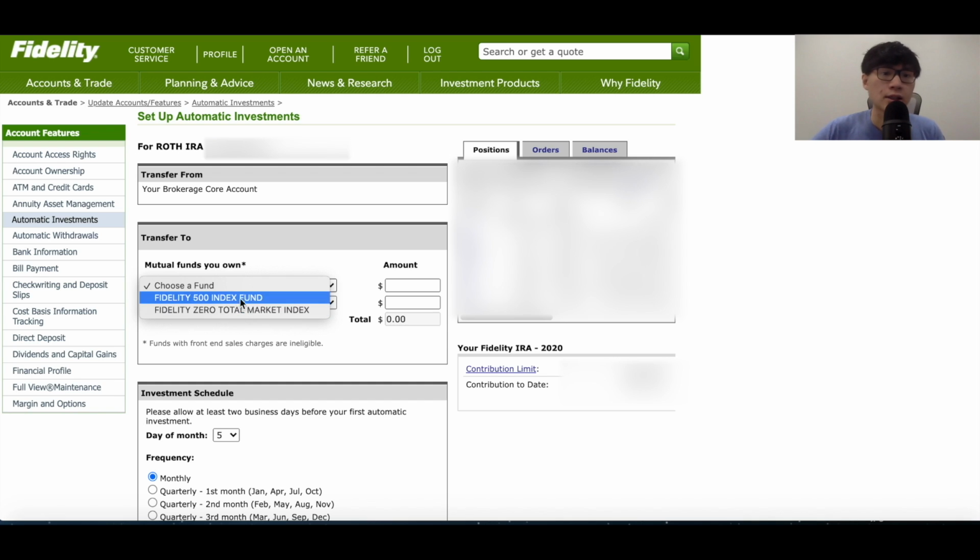So it looks like there isn't a way to set it up to buy a brand new fund if your money comes in. But that's okay. That just means you probably have to go ahead and buy the fund outside first, and then in the future it should show up again. And then you can set it up to automatically invest in that one too.